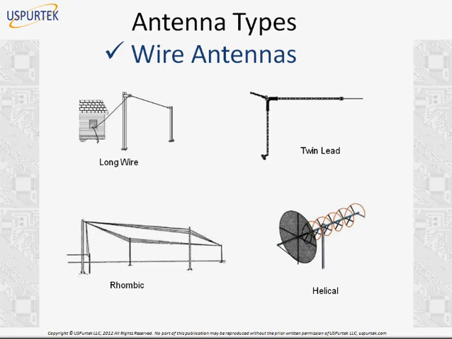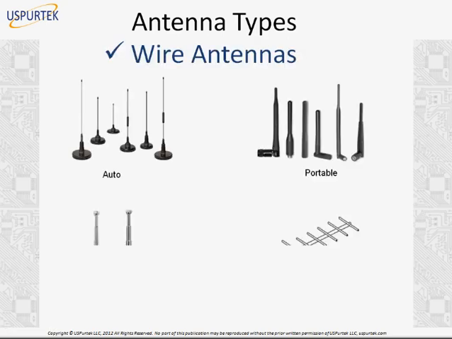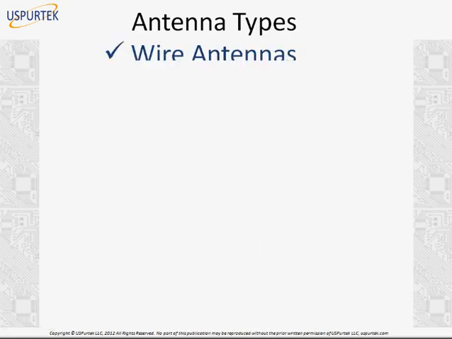Well, this is long wire antenna, which has been used for long wave and short wave. Radio amateurs or the hobbyists who use the citizen band often use these long wire antennas, twin lead, rhombic, and helical antennas. Well, we are not going through the details of each type of antenna, and that will definitely be a special course in antenna design. But in this webinar, I'm just exposing you to how different antennas look. So these are the antennas used on your routers and switches and on your cars, automobiles. You have telescopic antenna. You have this Yagi-Uda antenna, which is used for TV reception.